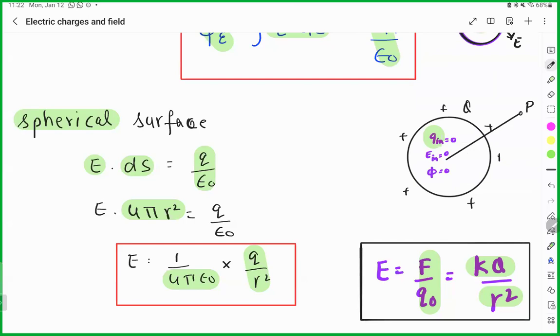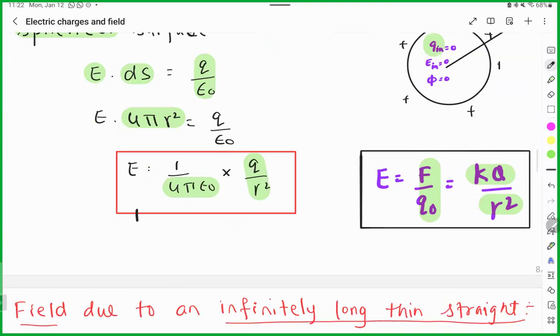In this situation, remember there are a few factors that will be important. Maximum charge can be given in the form of lambda into L, or sigma into area, or rho into volume. Correct? That is one possibility. Second possibility, instead of epsilon naught, you can have epsilon. So it will be epsilon, where epsilon is relative permittivity, or epsilon naught into K. Coulomb's law.